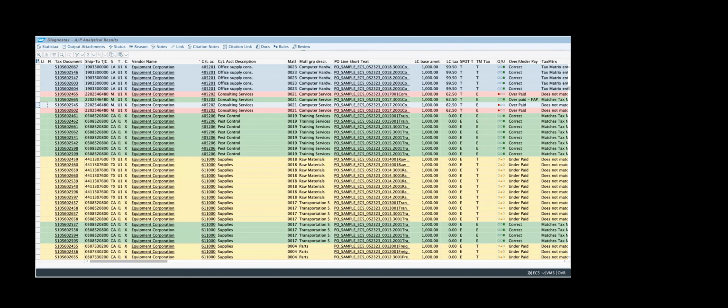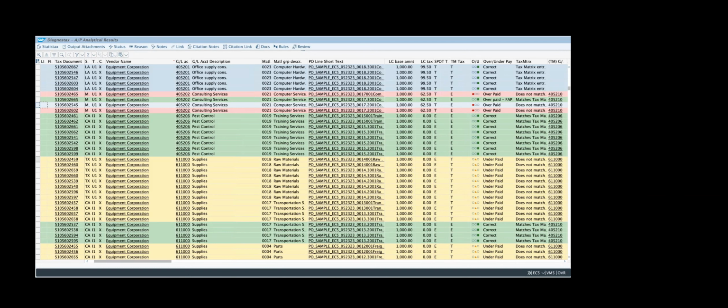All right, so that is the diagnostics demo. Let's now switch to FlexIRC AP. So how I'm going to do that is I can actually get to that program directly from my diagnostic screen. And what I can do is I can highlight a number of line items of underpaid transactions where we did not pay or accrue taxes on certain purchases that should have been exempted. So they're marked as underpaid in diagnostics. So what I can do is highlight those line items and then click on my FlexIRC button.